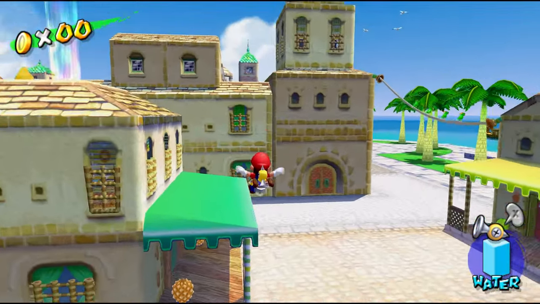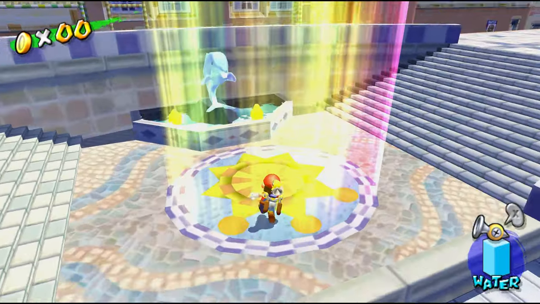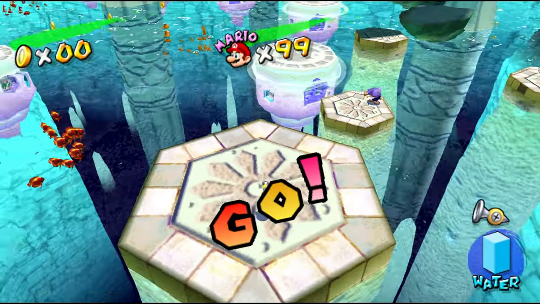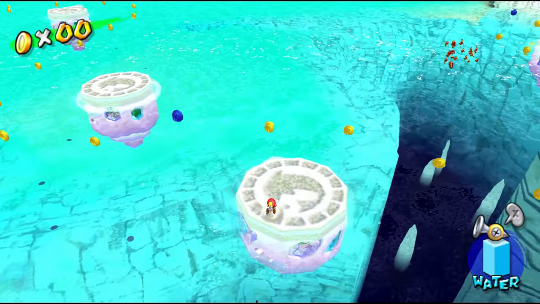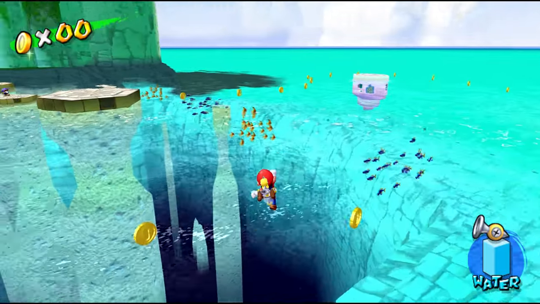Alright. Noki Bay, I'm coming for you. Oh, that's right, Pinna Park too. You know, I always get them out of order. I always end up at Noki Bay first. I don't know why. Alright. This one I think has the most open stuff. Yeah, there's blue coins everywhere in here. Yep, we'll get started. This one is probably easy to get 100 coins with too, because there's a decent amount of coins everywhere.